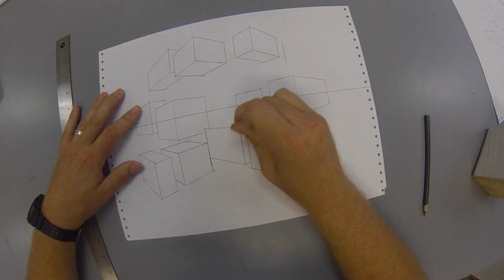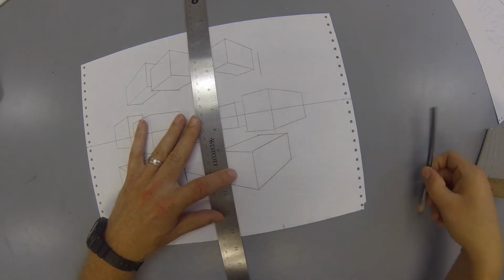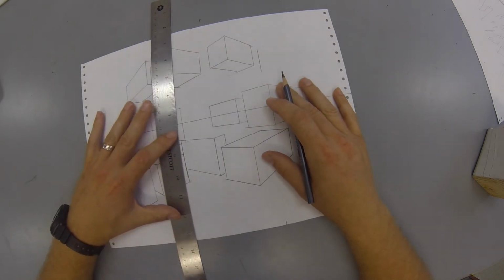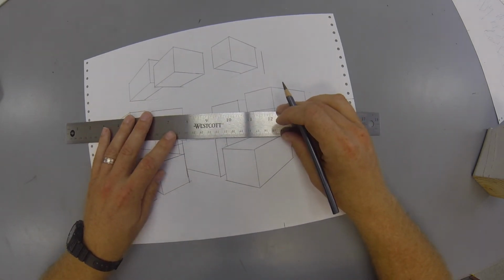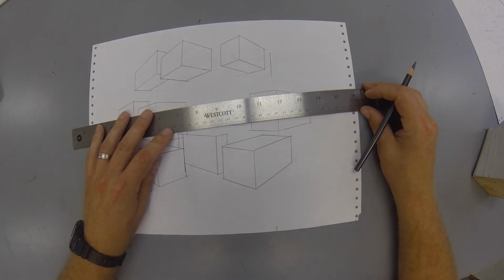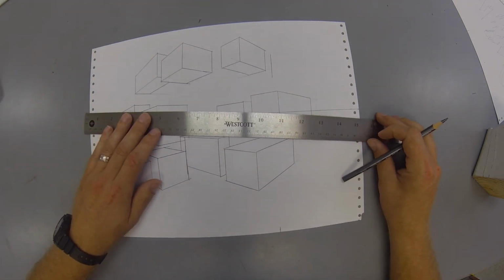So simple fix to that is just to make this line just a fuzz longer, and then bring the ruler back in, and we're going to drop this down right there so that has a little bit more overlap, and we'll do the same thing over here. We'll just make that just a little bit taller, line that back up. It didn't change our overall shape really.